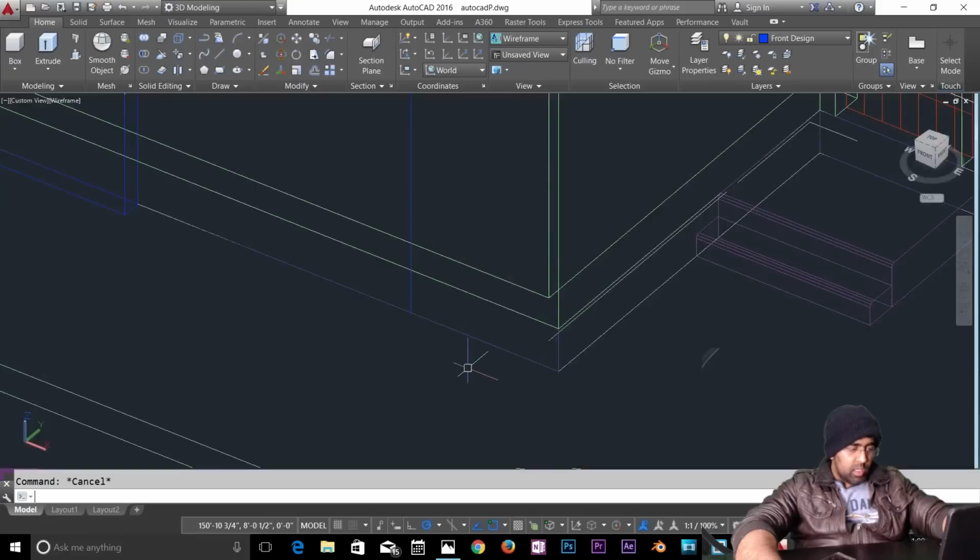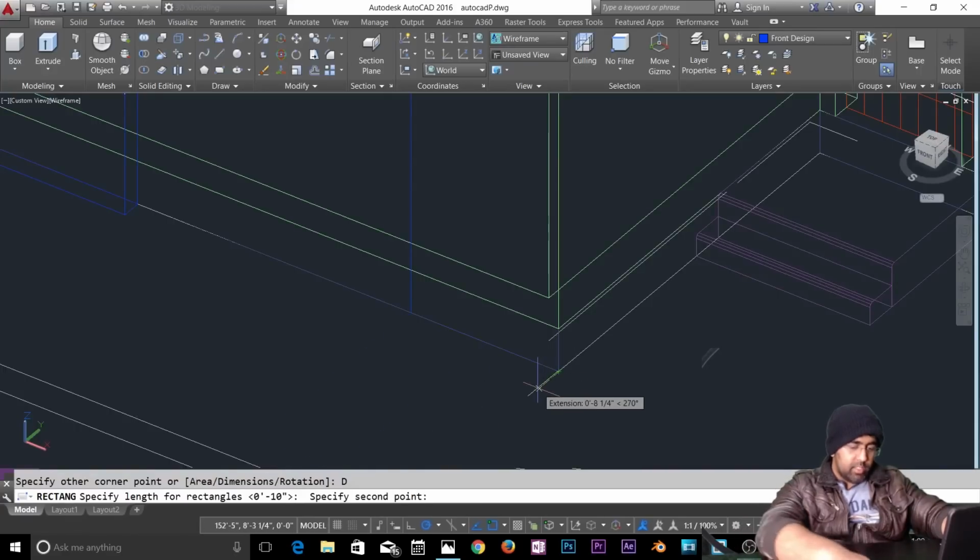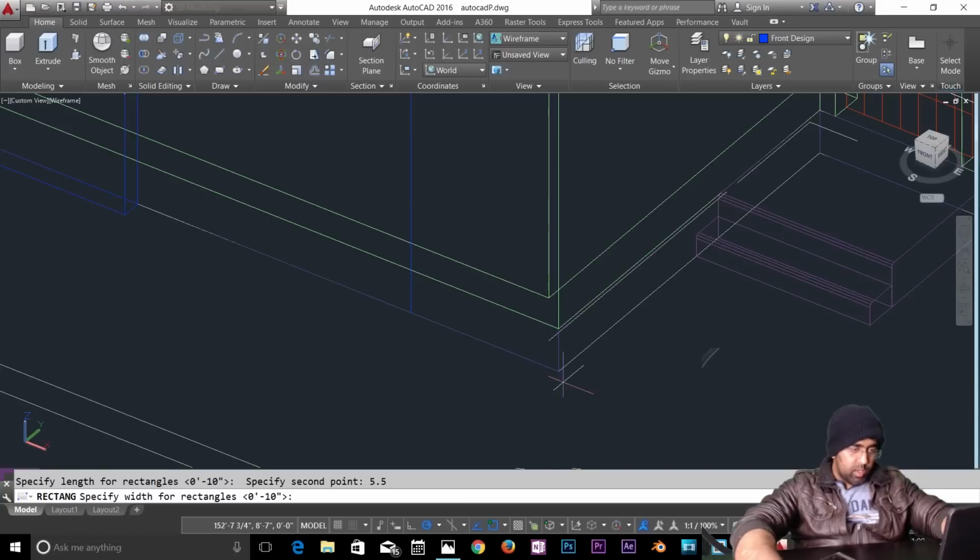So I'm going to draw a rectangle and I'm going to make that dimension on the x-axis. I'm going to give this, and second point I'm going to give 5.5. Okay, and then width is going to be all the way here, and then second point is going to be 5.5.